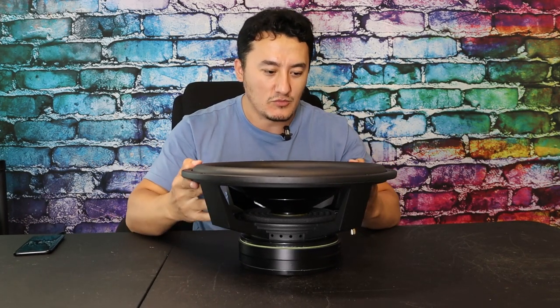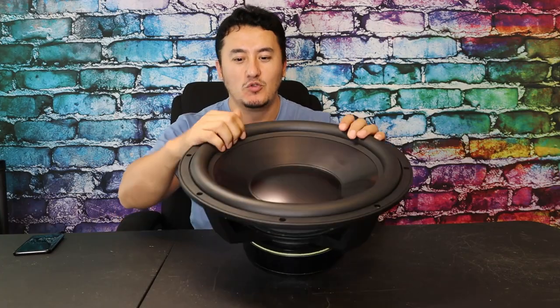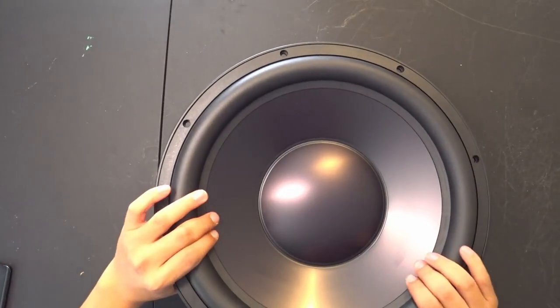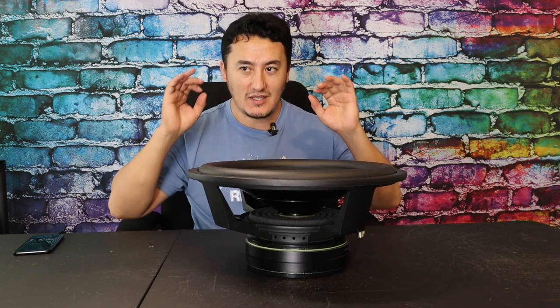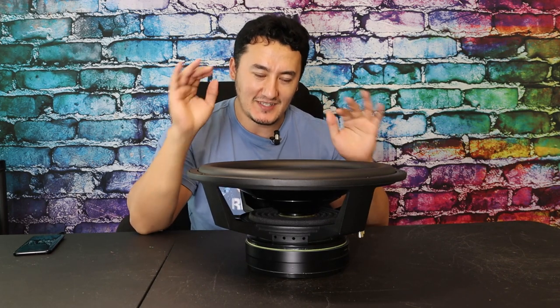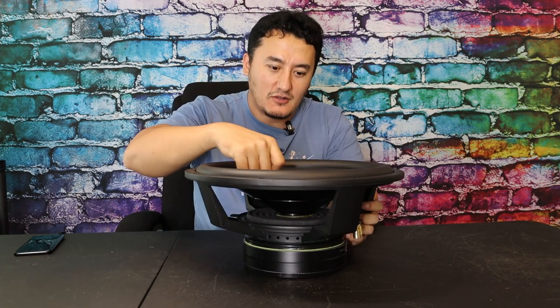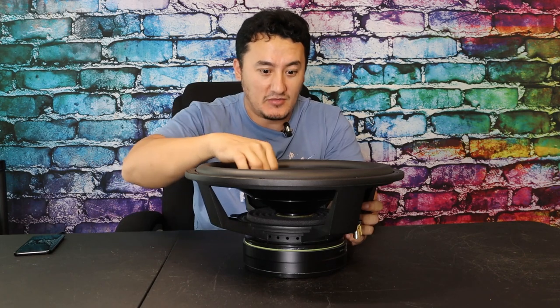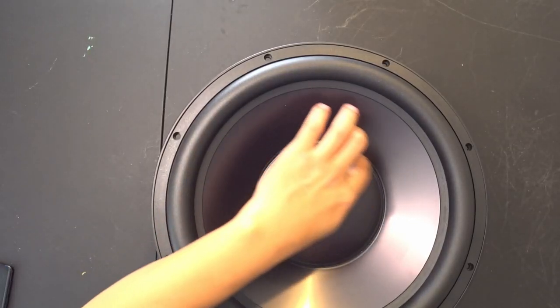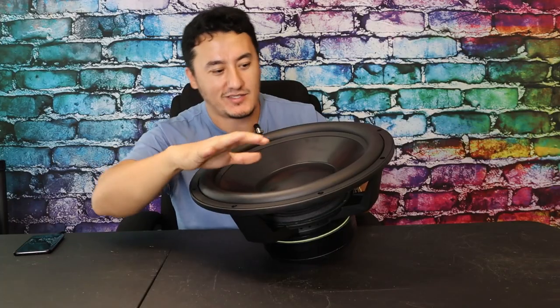So this is a Dayton Audio woofer. This is a plastic cone, and in the house it stays nice and beautiful. You see the huge chunk of rubber, but I'm gonna run it a lot to smooth it out, so I can hear when I'm running my amplifier at 5% of the power, I can still listen to nice smooth bass. This part looks like glass, but it's very hard plastic, I believe, but it sounds like glass. And all around the areas, you see how they put the glue is top notch. You're not gonna see glue taken on one side and not the other. The build quality is really, really good, like high-end, expensive subwoofers.